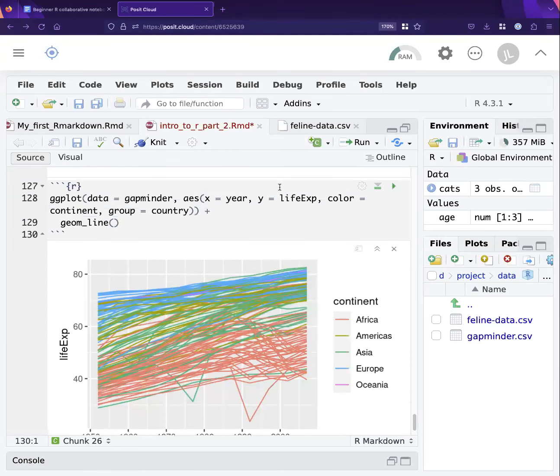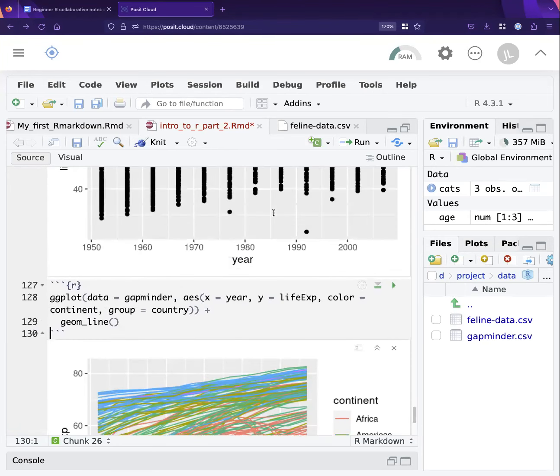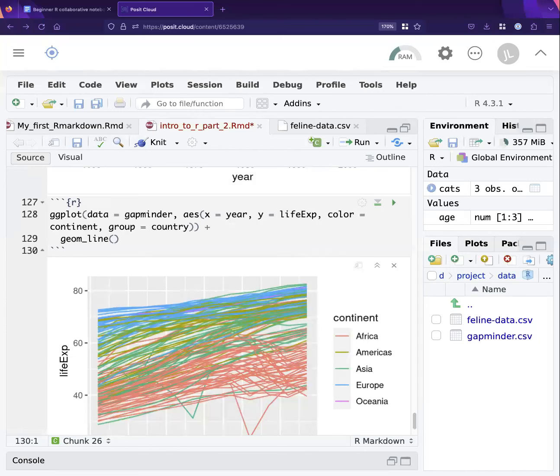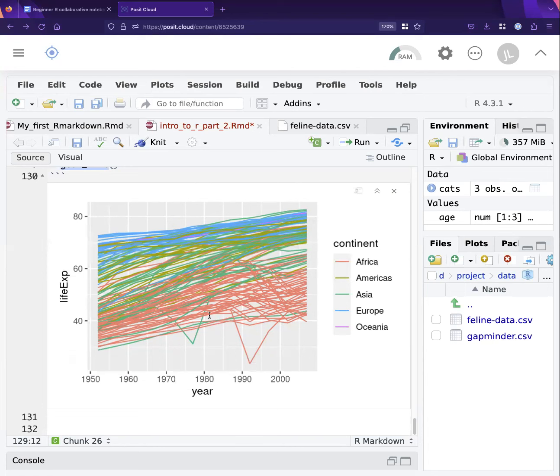So that makes a little bit more sense compared to what we had before, where the lines were disjointed because it was just trying to connect everything for that one continent together. So by using grouping, that allows us to group the data by country so that when we go to color it, the lines are connecting by each country inside that one continent.